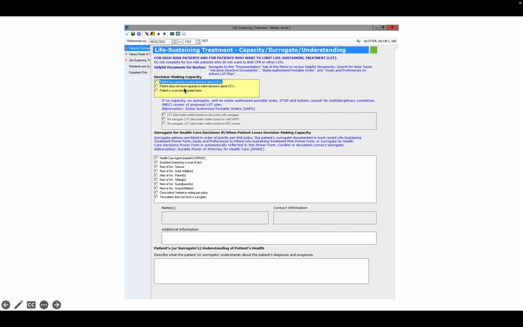values, goals of care. One of them you have to actually type in something. If they're full code, I usually just say patient is full code, or if they're DNR DNI, I just say patient is DNR DNI. They don't really need a long description. You'll click through these with the correct bubbles filled in, and then don't forget this last one. You need to put in your attending's name as a resident, and then before you exit out, you're not done, you got to click the green check mark, and that will put their code status in.